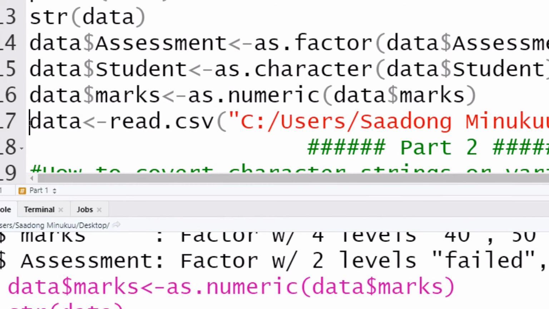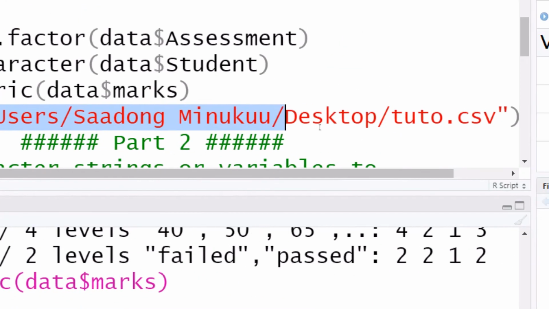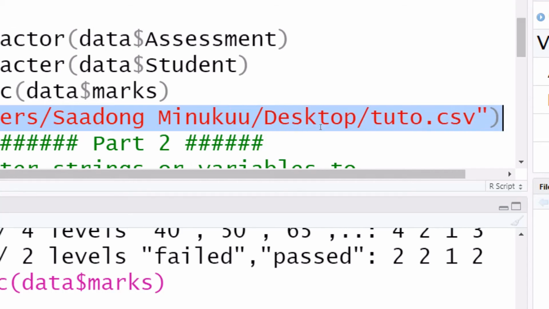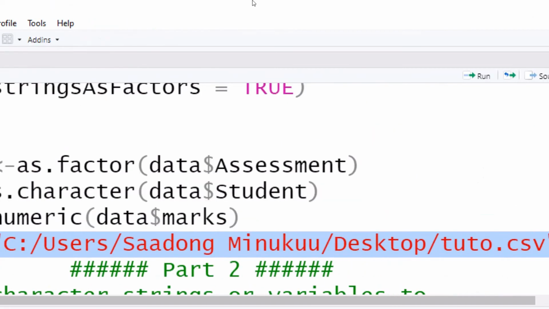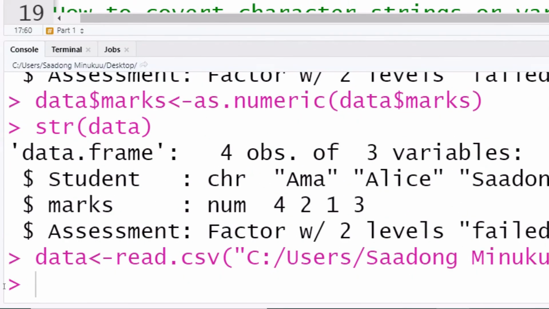So I'll read this data into R by selecting the whole of this, then click on execute or run, and R has imported the data set.